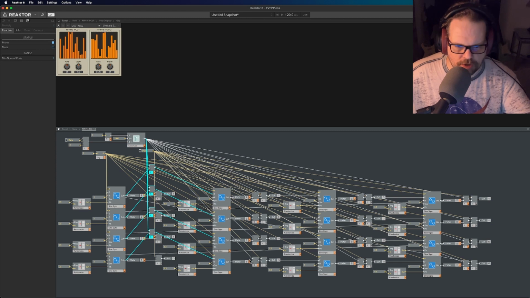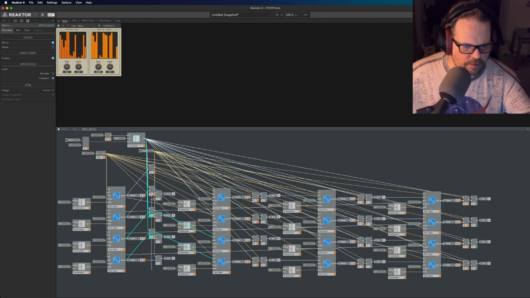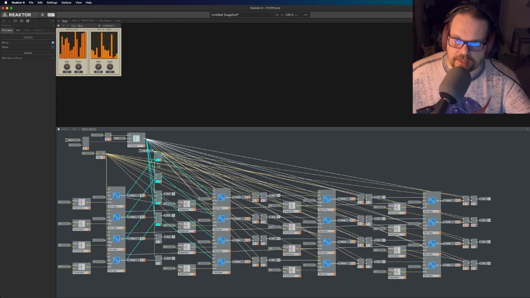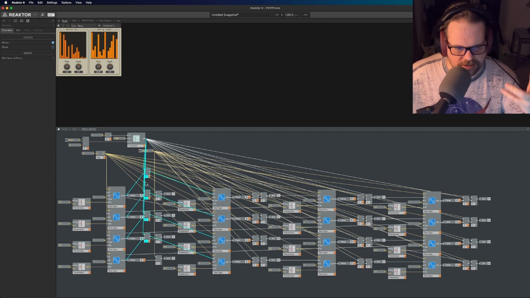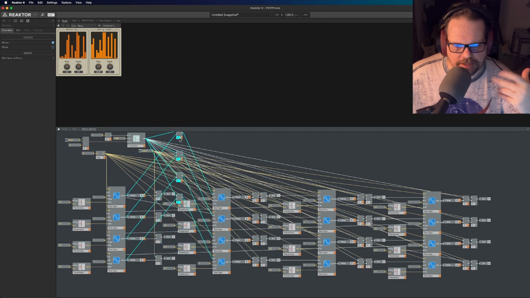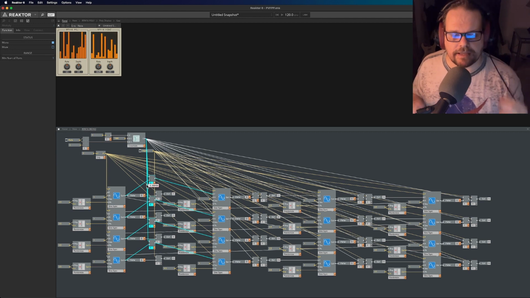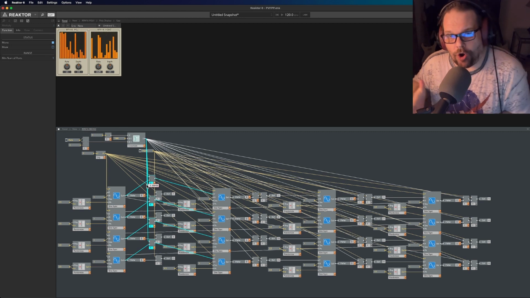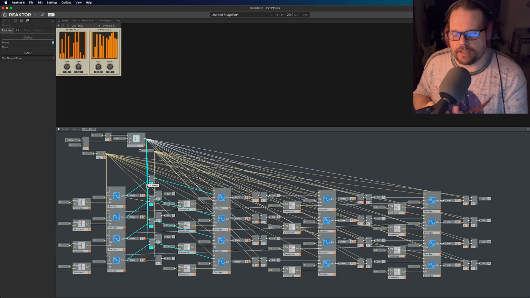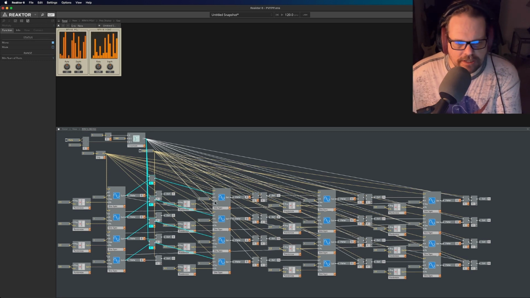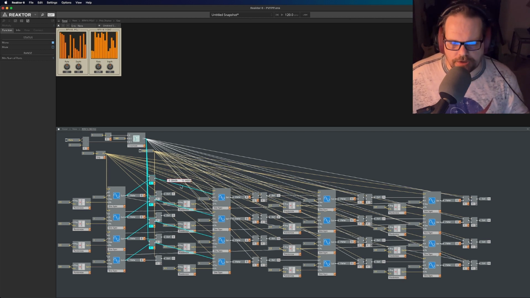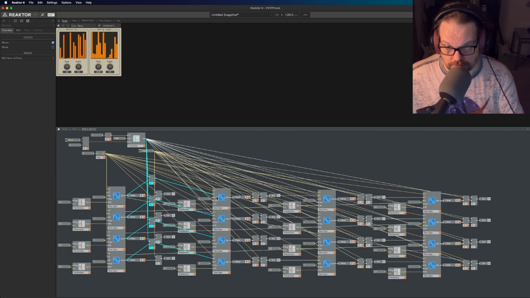And I'm not just doing it once, I'm also doing it like 3 more times over here, okay? But it's going out to all of these multiplier modules. So what do these multiplier modules do? This is going to be easier to show you on the poly structure, okay? As you can see on this massive, completely unreasonable structure that we don't have to build, these multipliers are attenuating the amount of the signal that is passed on from one sine wave to the next into these frequencies. So we're actually controlling the amount of the signal that is passed on into the frequency inputs.